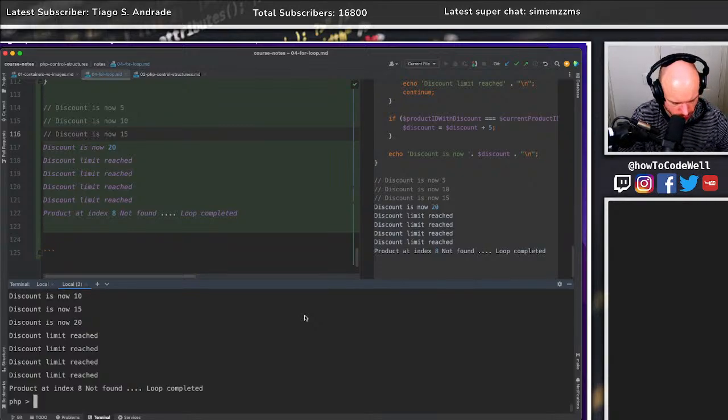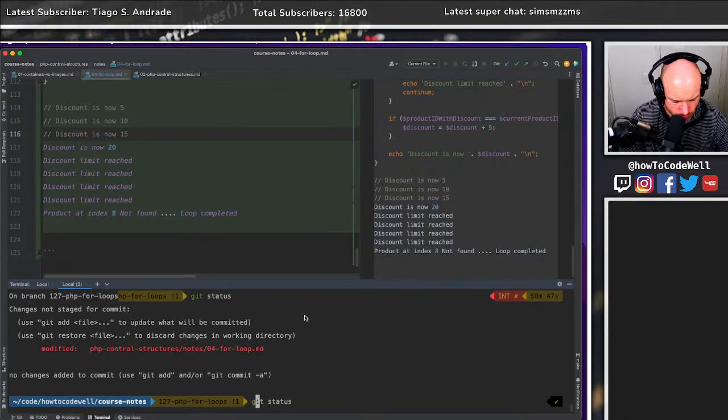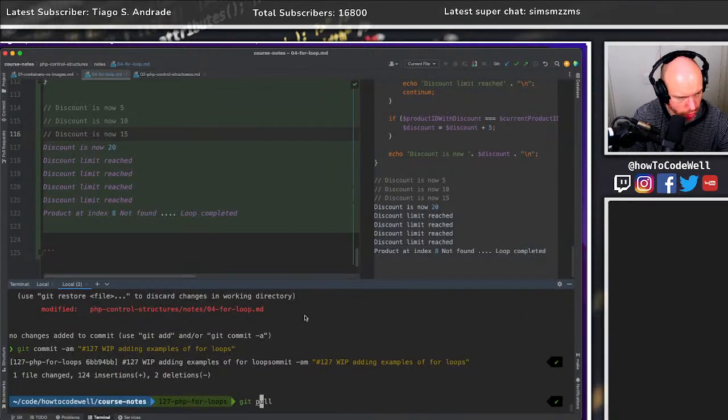So let's come out of this. Git commit: work in progress. Adding examples for loops. Cool. All right, and I will push this up.